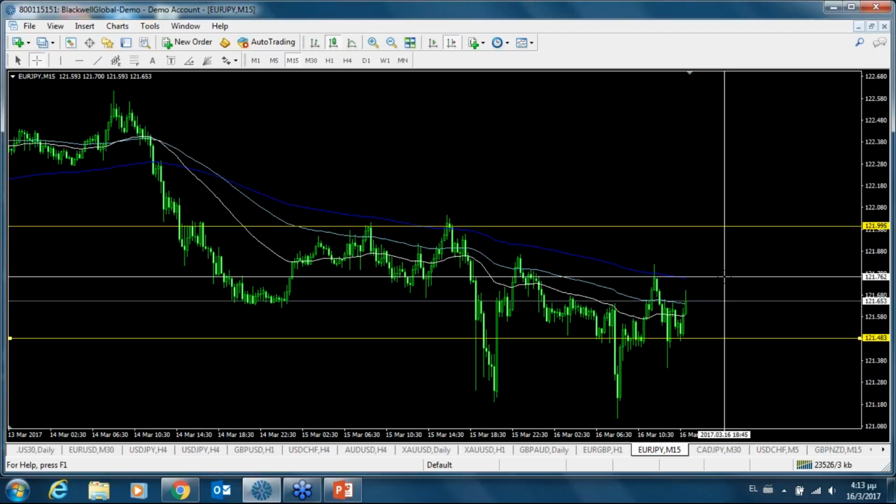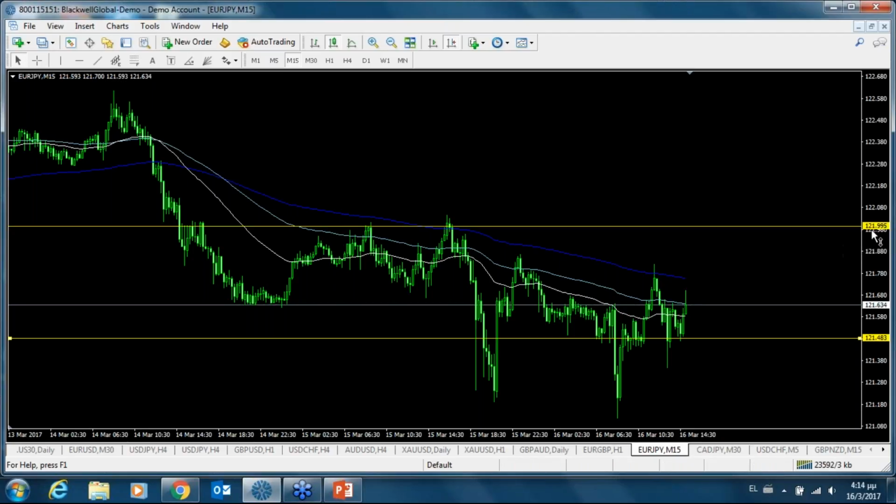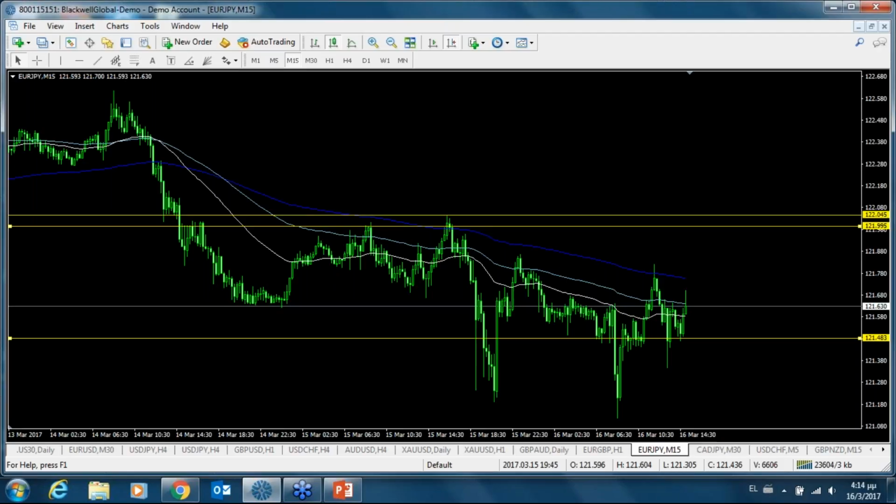So yes, it's going up now, but look at the 121.80 area. Only if it goes above 121.80, like 121.90 or even 122.10 and above, then you've got more room to the upside, because you've got an area of resistance here and an area of resistance here. You need to cross above to give you more momentum. If it does cross this area and goes above, then you've got quite a clear area of upward move above this area. So you need to be at 122.10 and above, then you've got a better chance.